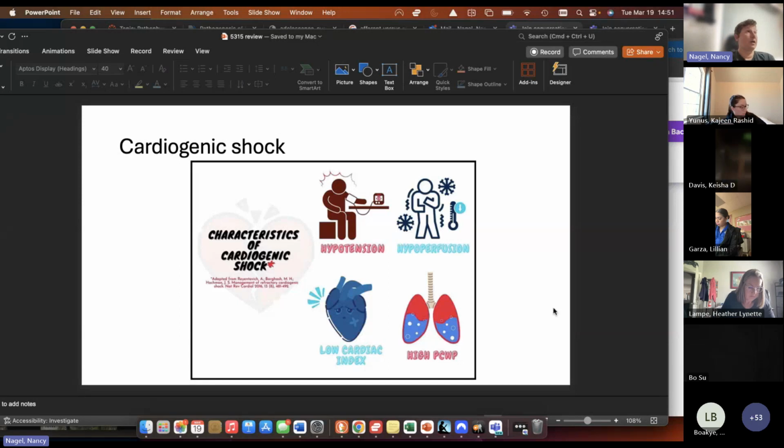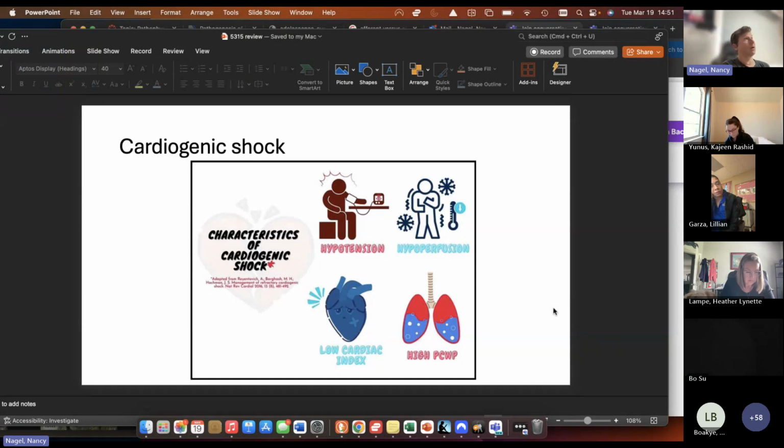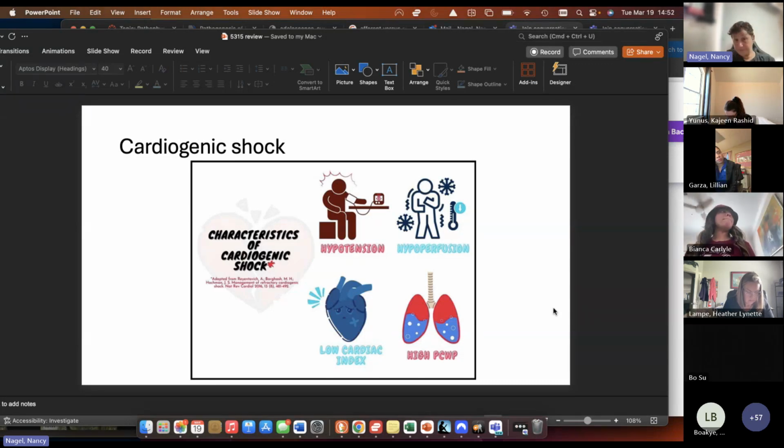So we need to generate a decent cardiac output. And the way we look at that in the intensive care unit is cardiac index. Since all of us are different sizes, cardiac output is kind of a crude man's way of doing it. But when you take in somebody's body surface area, it gives you a cardiac index. And so we want the blood to get out to the tissues. We want our tissues to be adequately perfused. But in order to have that happen, we need to have an adequate squeeze of our heart.